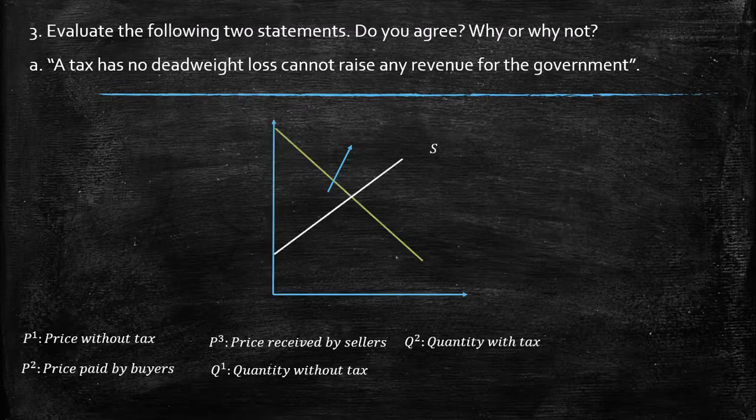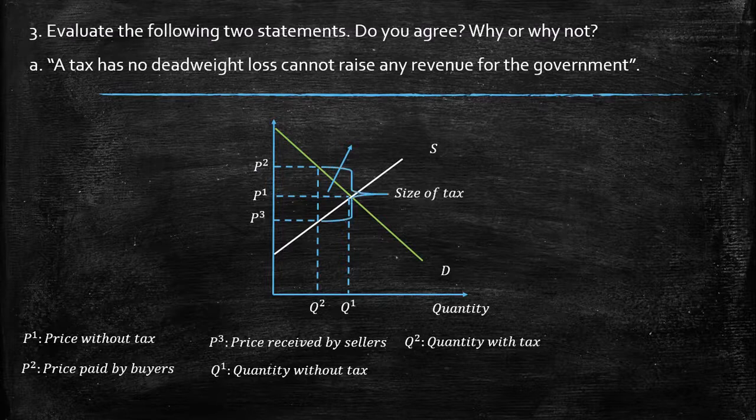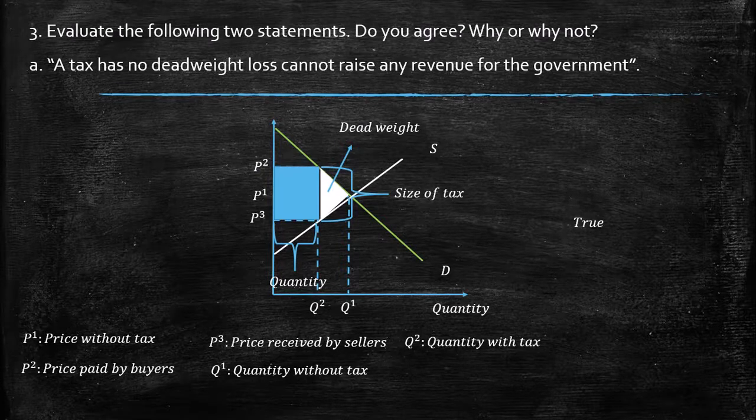So this is going to be kind of, in this case, what I say is kind of true, because even if the government has to raise any revenue, even the lowest one, they're going to affect the market. So in this case, there are going to be transactions that are not going to be held, because there are going to be consumers that are not willing to pay at this price, which is higher than the equilibrium, and producers will not produce at this level as well. So in this case, it's true. It doesn't matter. There's always going to be a deadweight loss.